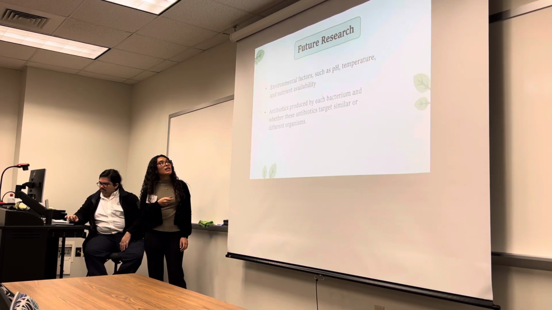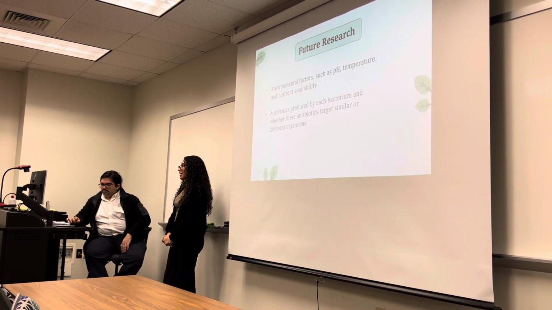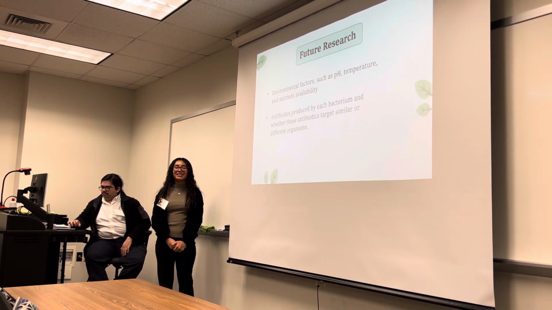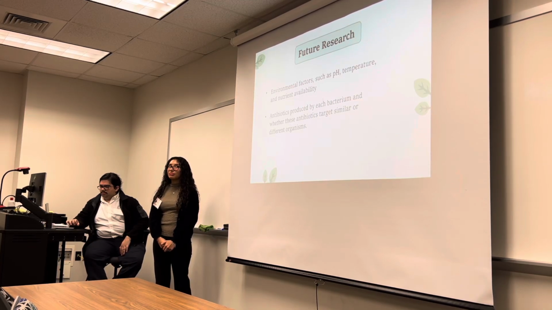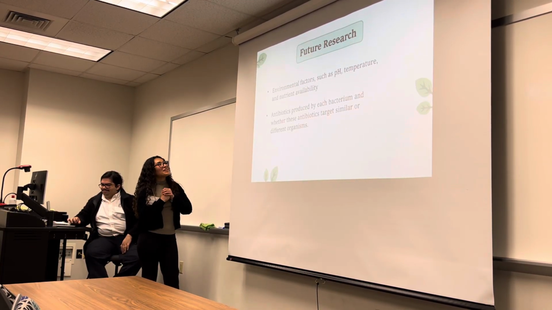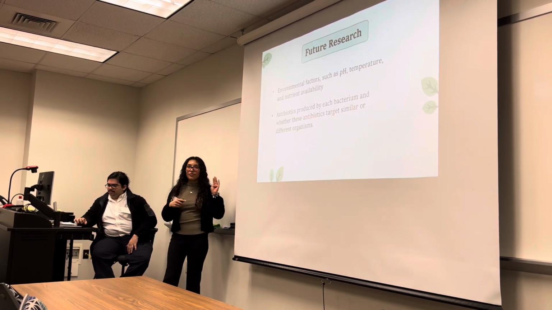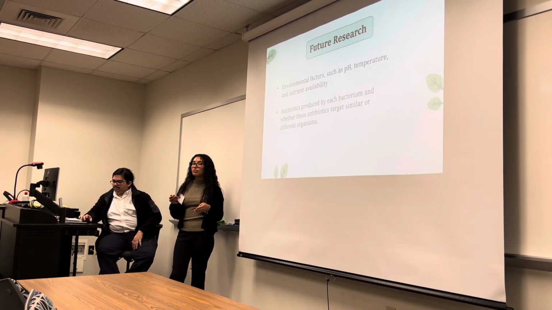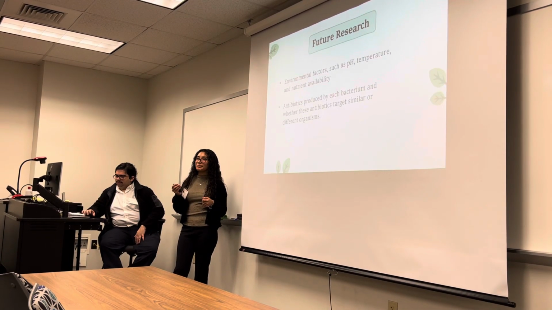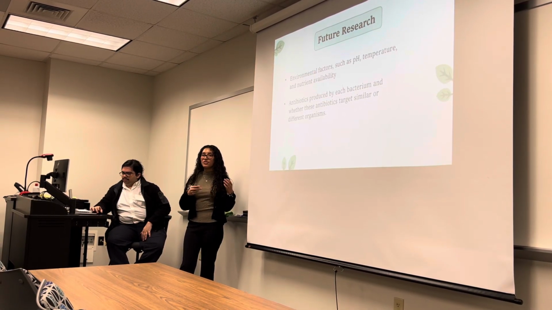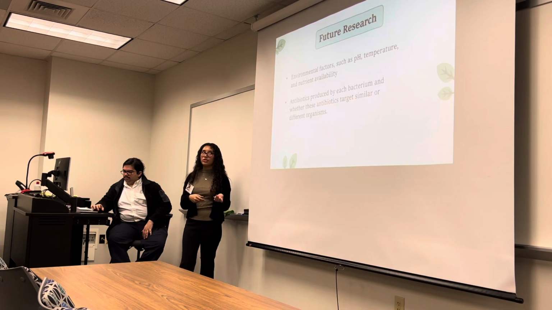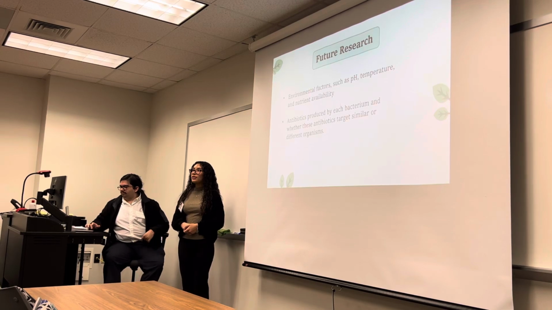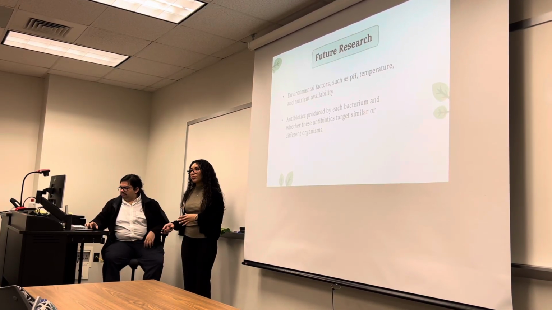I would also like to look into the environmental factors such as pH levels, temperature levels, and nutrient availability. With this, I want to see if a different pH or a different temperature will determine if different types of antibiotic producing bacteria grow within the soil. And then I would also like to look at different antibiotic producing bacteria and how they respond to either the same organisms or different organisms.